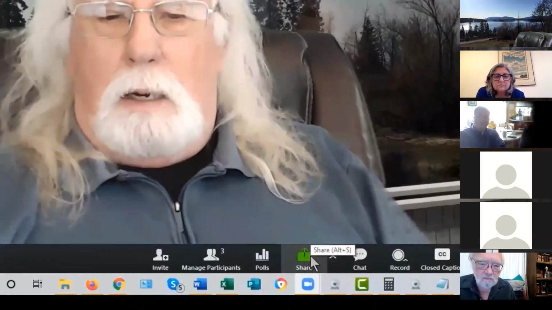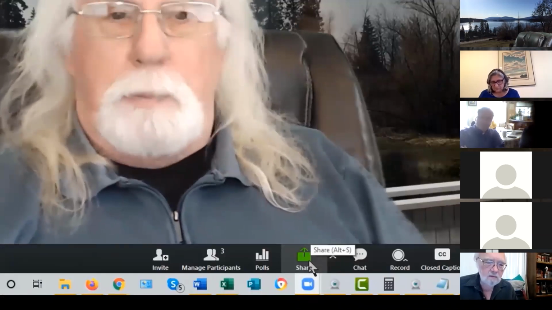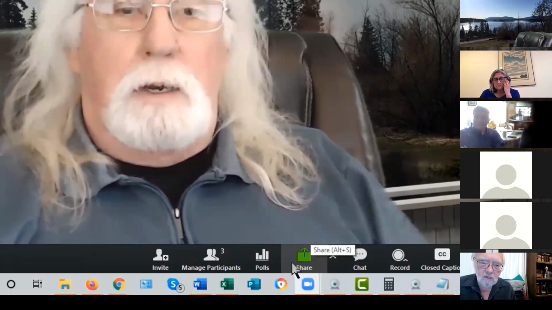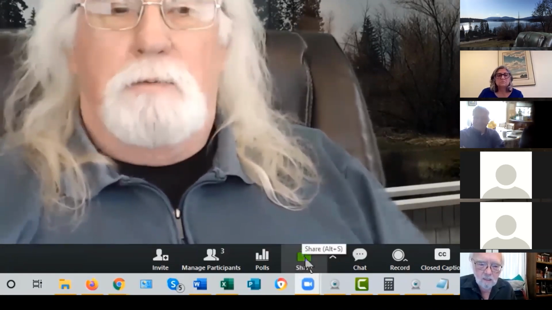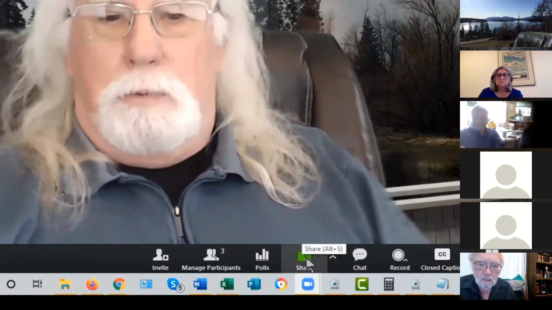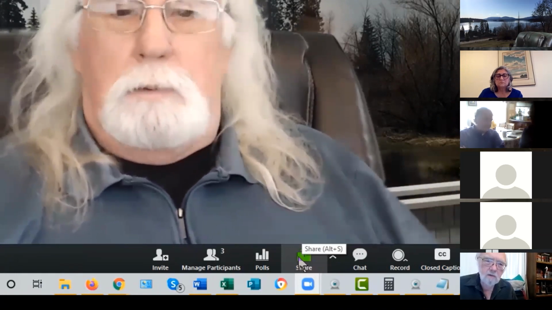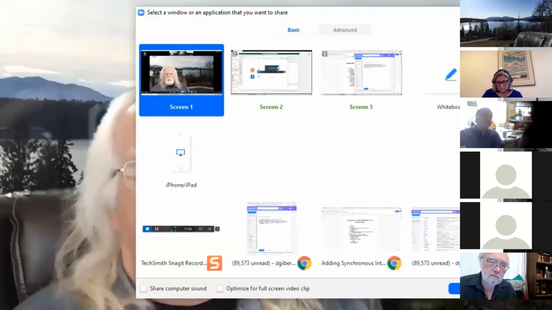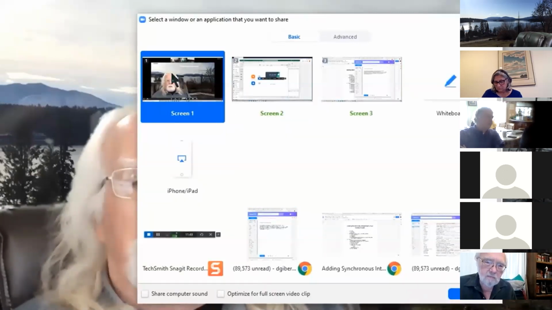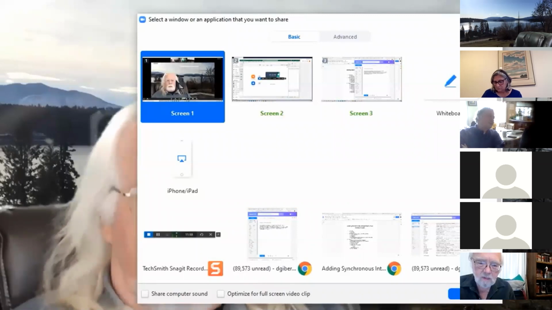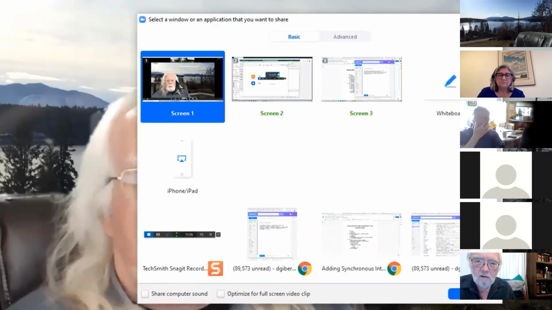We can share our screens. This is one of the most important capabilities of Zoom, so you definitely need to know how to do that. This button right here is very prominently featured to share your computer screen so that people can see what you're doing on your computer in a lecture situation. You just click that button and it asks you, well, what do you want to share? Almost always you will want to share your desktop, your entire screen. That's much simpler. Just do that and you'll be fine.